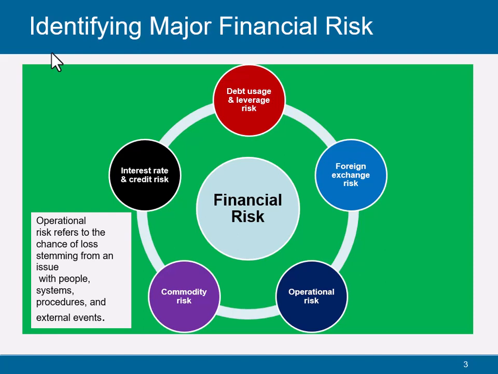Basically, you use more and more debt. That means to finance a company, you require money, capital. Now, capital can be contributed either by equity or by debt. Either you take a loan or you take equity from the shareholders. So if you take more and more debt, then you become leveraged. So, debt usage and leverage risk.